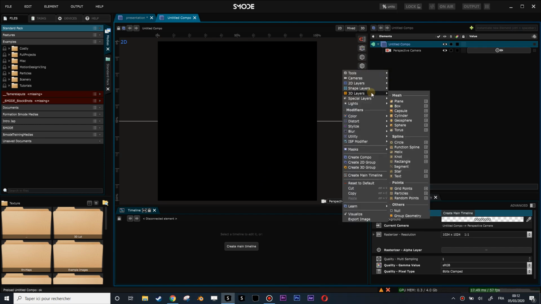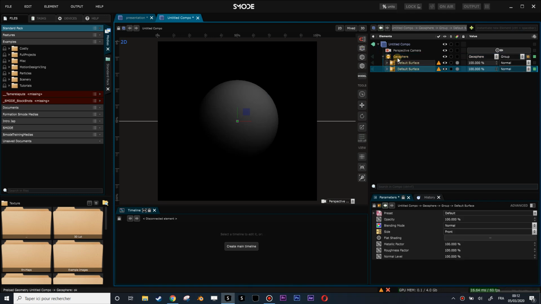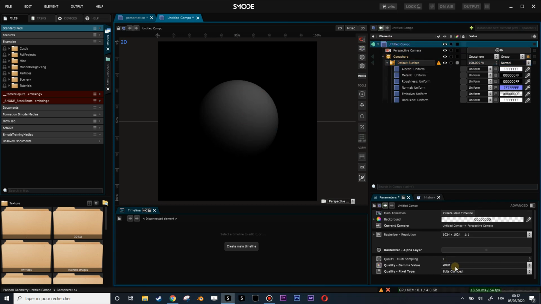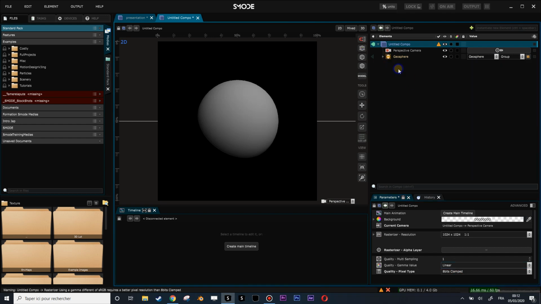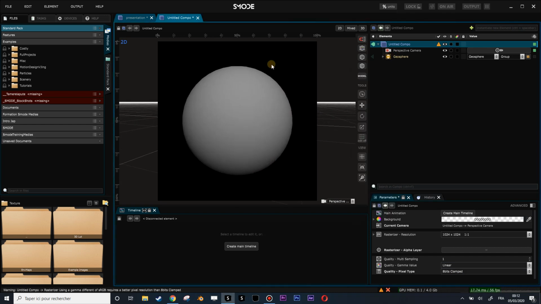Alright, and let's start by creating a geosphere. Here I have a little warning because I will use a PBR, so let's do a Ctrl-Shift-A so I see my material. And as I'm using a PBR, let's play in linear mode. Alright. So now what I'm going to do is to create first the deformation of my sphere.